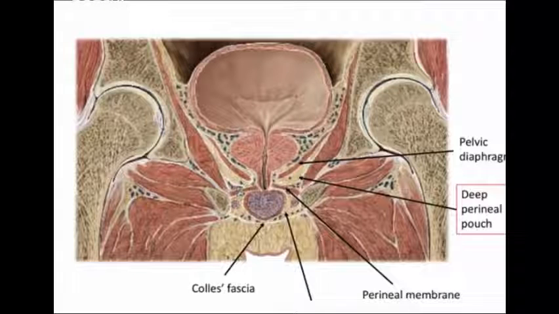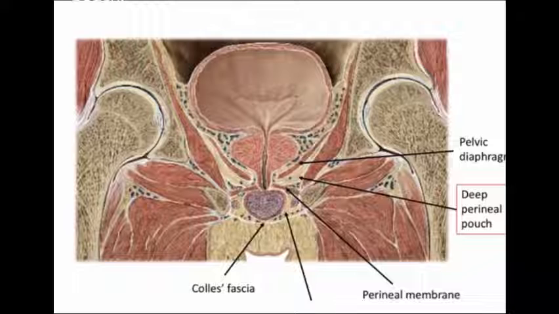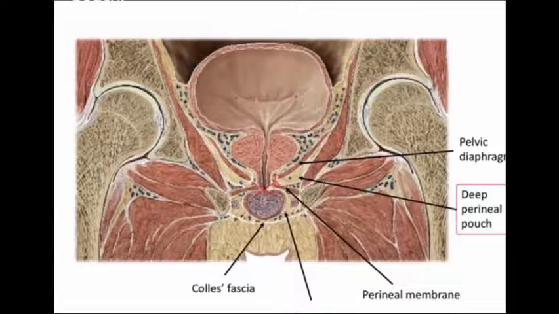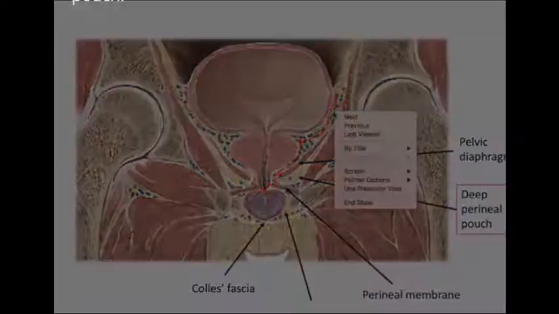Just in case you are still confused, let's look at the coronal image of a male pelvis again. Basically, the urethra ruptures here, and blood and urine extravasate into the deep perineal pouch. Blood is then pushed up through the urogenital hiatus and enters into the extraperitoneal region, so that you might find it surrounding the prostate and the bladder.